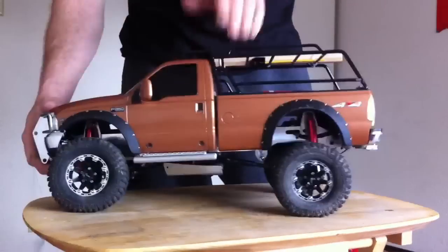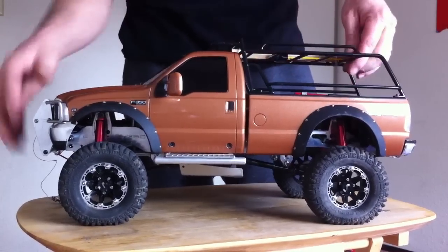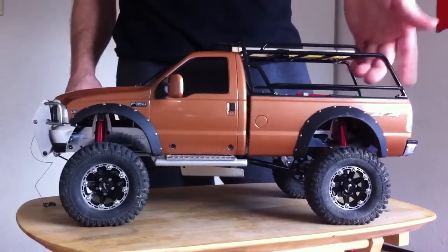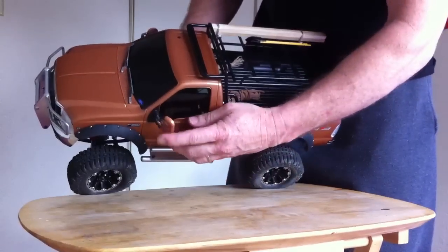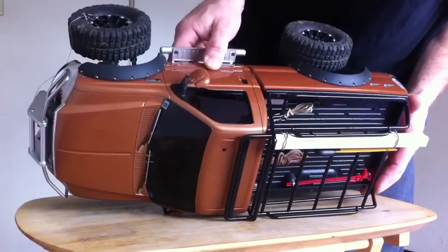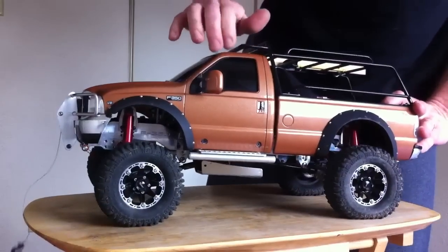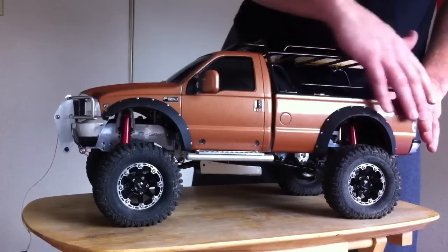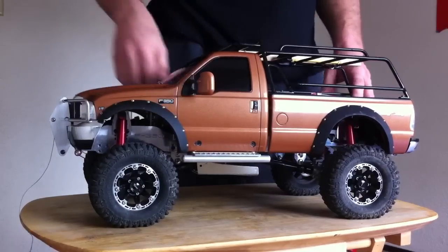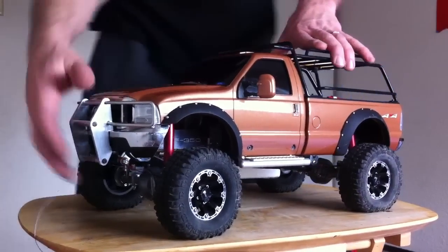The truck has got a full metal rack — you can pick it up from anywhere on it. This is the $130 solid metal rack you can buy from RC4WD. I really recommend it. When the truck does fall over, if you put a little shrink tube on the mirrors, the truck falls over and it'll hit the mirror and just kind of roll. It's pretty well protected — probably only rubs a tiny bit here and a little bit here. The mirrors do get a little beat up, but by doing a little shrink tube, if one gets cut up you just swap out the shrink tube and there you go.